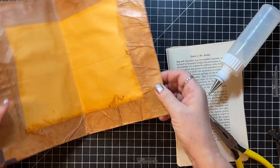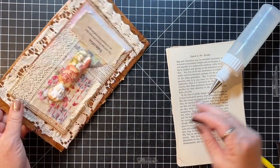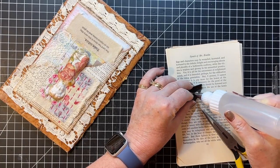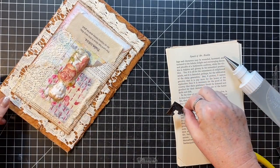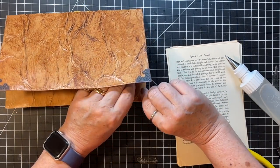There we go. And then on this side, I just want to be a little bit mindful of the lace and get the lace on the outside of the corner. Whoa. Okay, I guess we'll do this side.